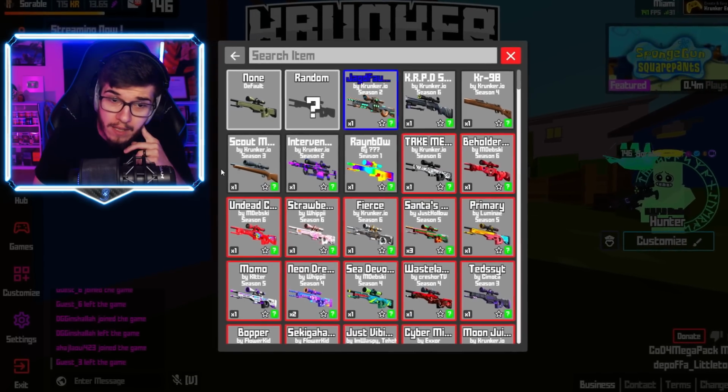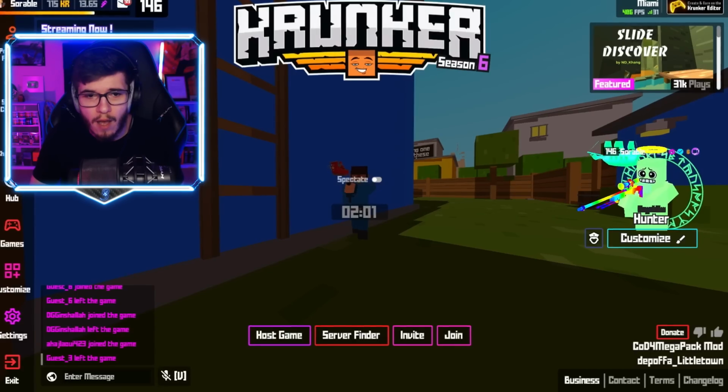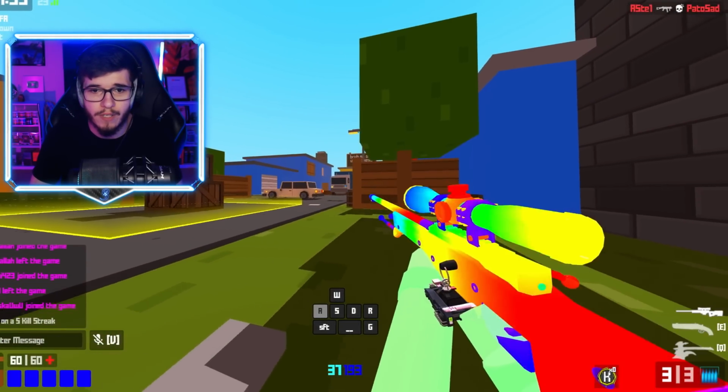And you know, there's a lot in here. There's a lot of good ones, like way too many good snipers. As a quick runner-up, we're going to go ahead and talk about Rainbow Sniper. Just take everything I said about Rainbow AK and put it on Rainbow Sniper. I love this thing. It's beautiful.